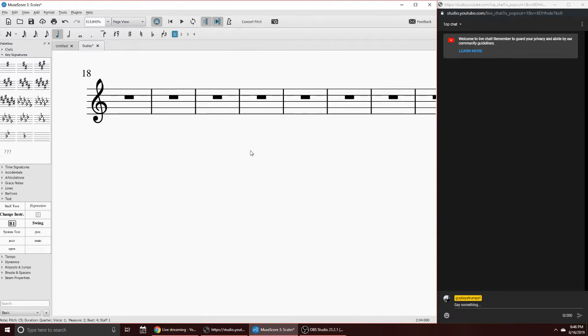Be able to say your alphabet backwards. G, F, E, D, C, B, A. How are you going to remember that? So you have G, because your musical alphabet doesn't go past G. G is the last note. Before the G comes F. Before the F comes E. Before the E comes D.